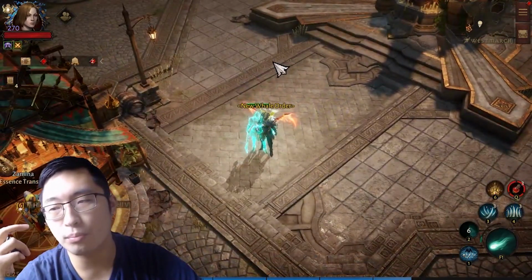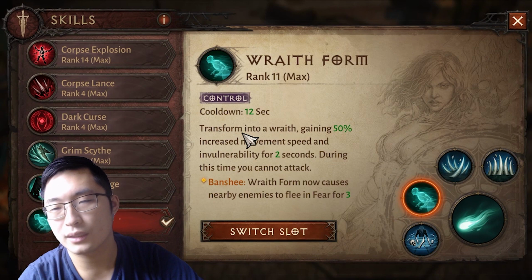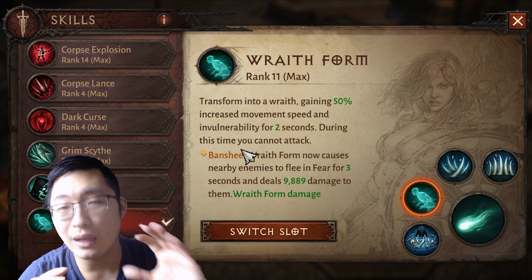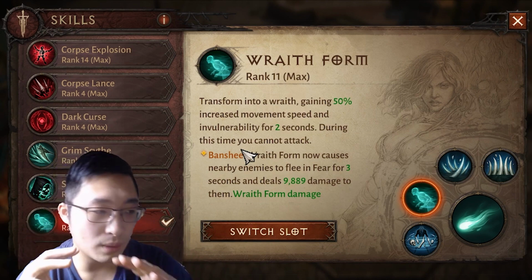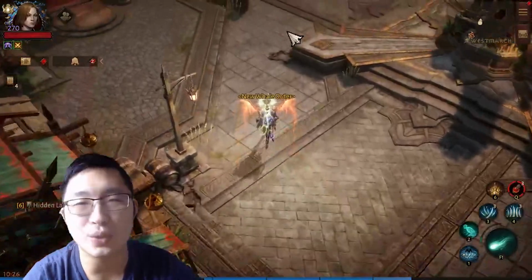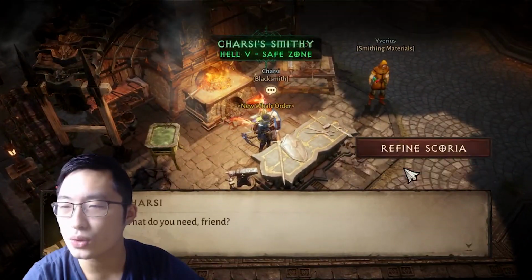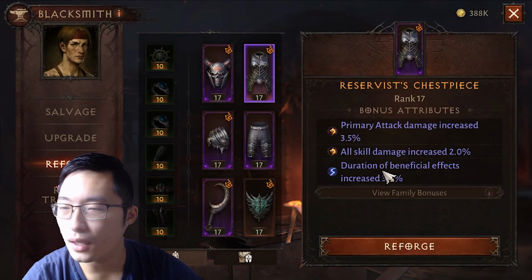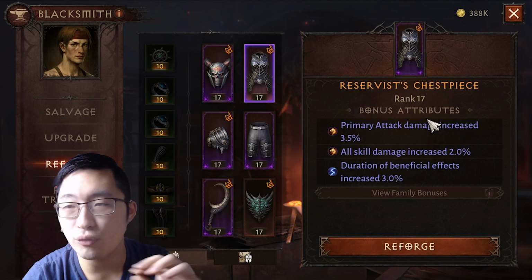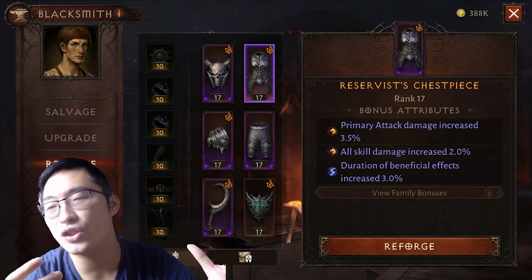However, the trick to make Wraith, so if we just look through the Wraithform text, it says transform to Wraith, gaining movement speed and invulnerability. However, I am not sure if this is a feature or a bug, but Wraithform will also make you go invisible as long as you have any sort of duration of beneficial effect increases, whether from the reforge bonus, or if your pieces just naturally have duration of beneficial effect.